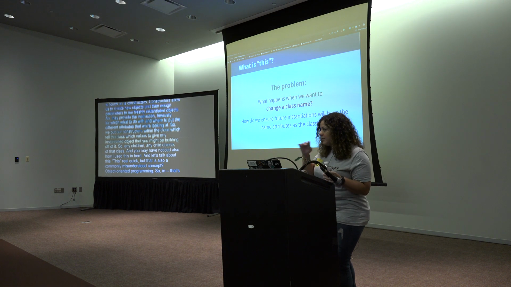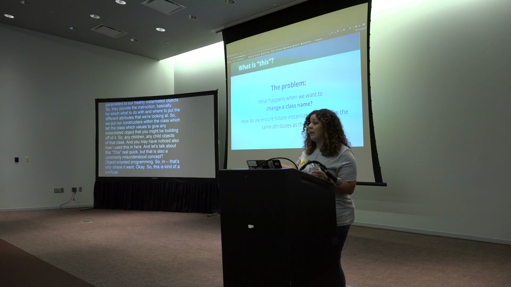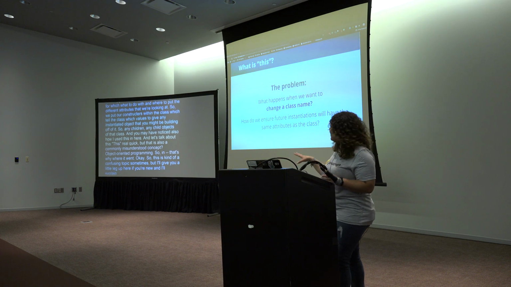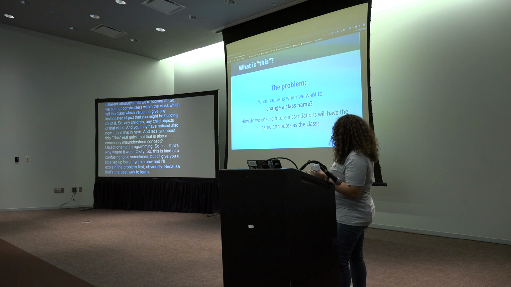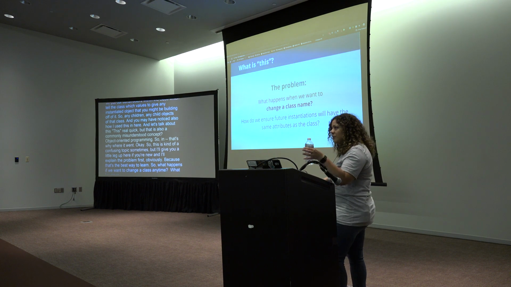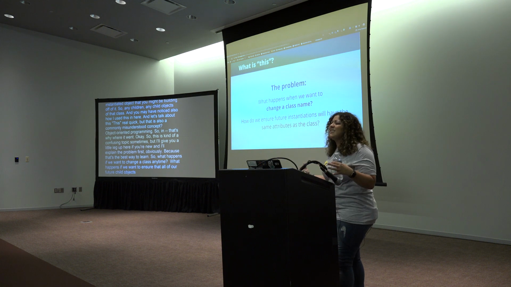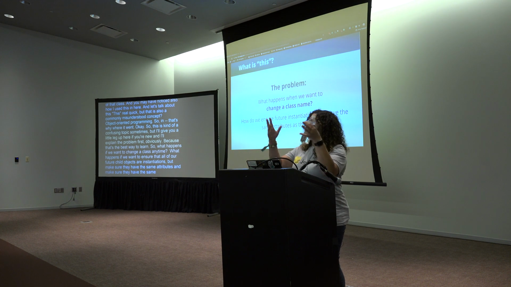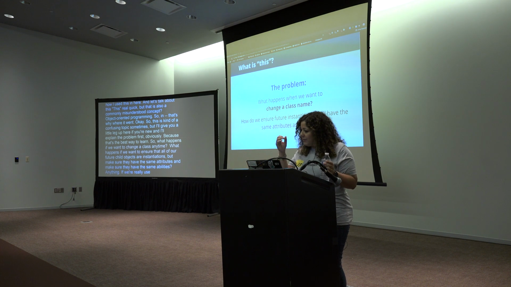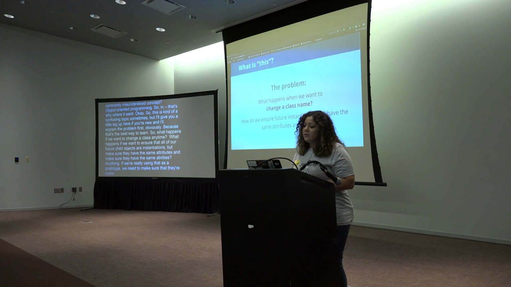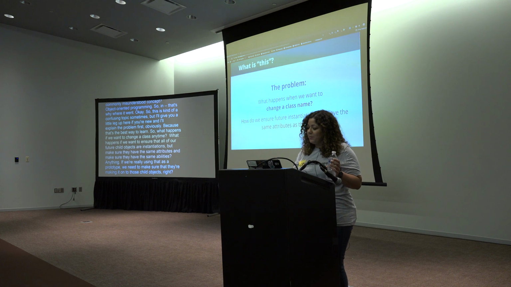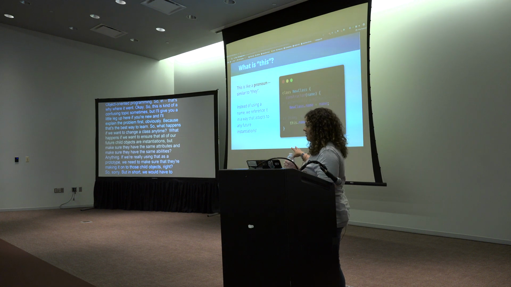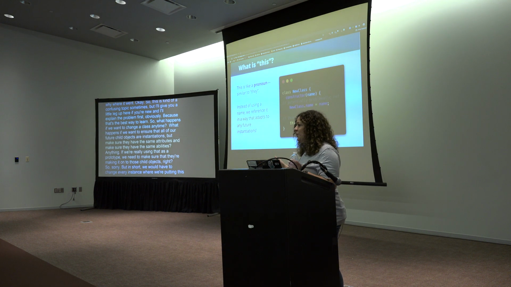Okay. So this is kind of a confusing topic sometimes, but I'll give you a little leg up here if you're new. And I'll explain the problem first, obviously, because that's the best way to learn. So what happens if we want to change a class name? What happens if we want to ensure that all of our future child objects or instantiations have the same attributes and the same abilities, anything. If we're really using that as a prototype, we need to make sure that they're making it onto those child objects, right? But in short, we would have to change every instance where we're putting this, we would have to substitute it with the actual class name.